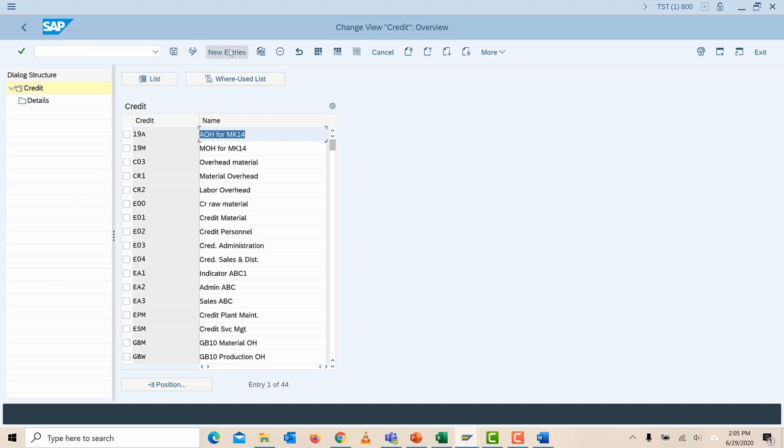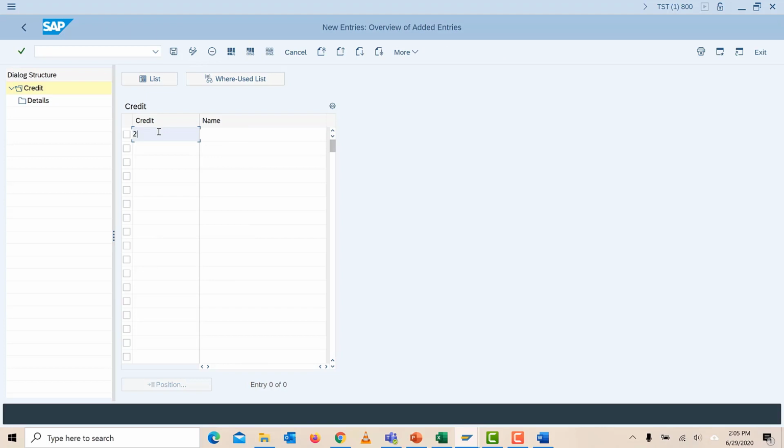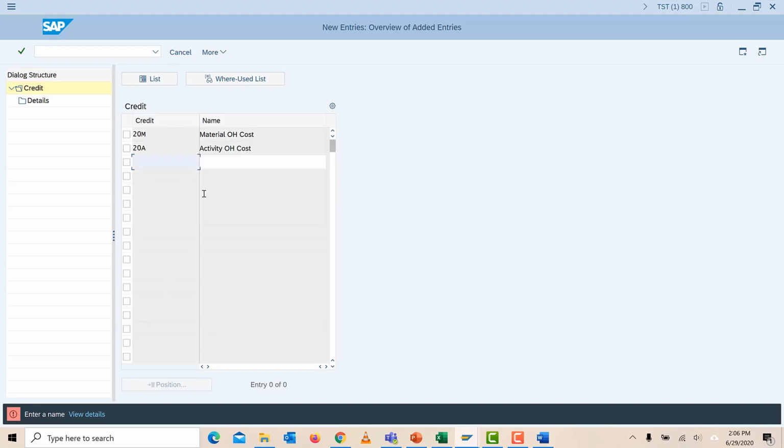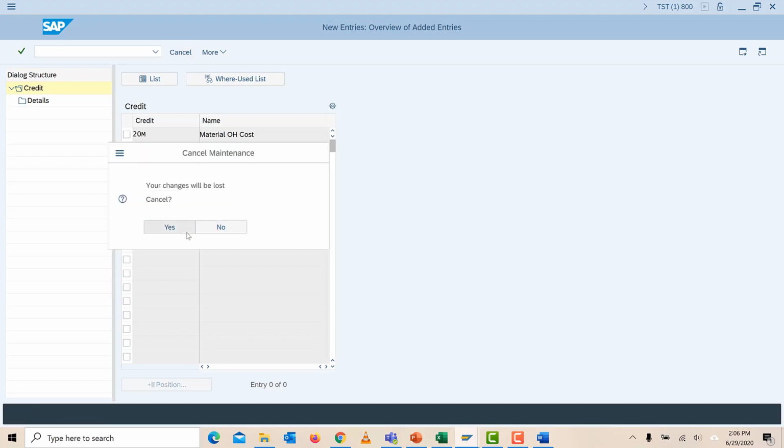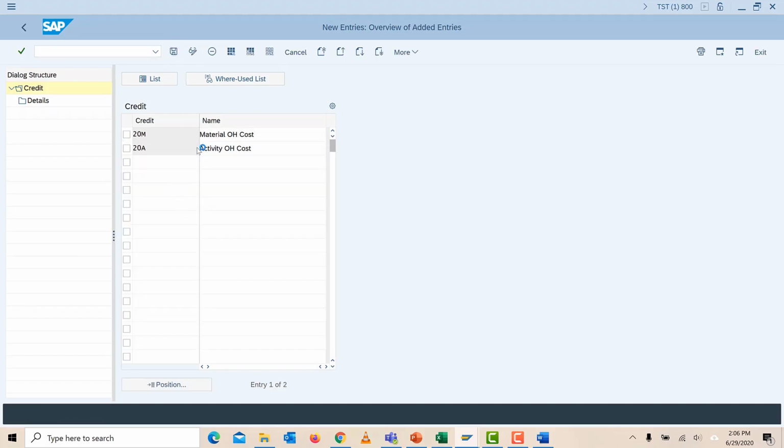So let's define the credit ID, new entry, 20M for material overhead cost, 20A for activity overhead cost. Save.